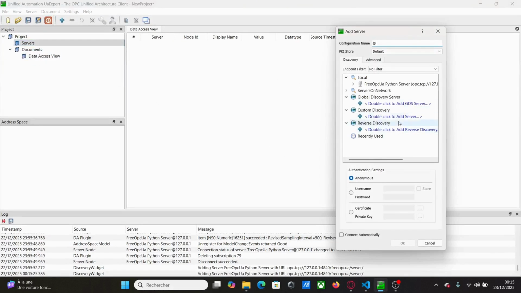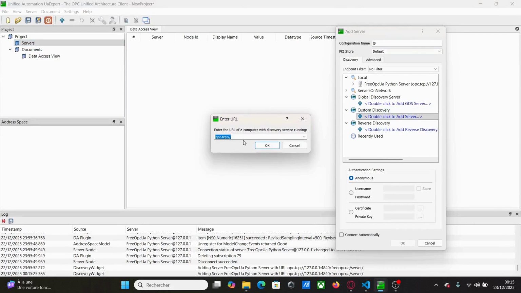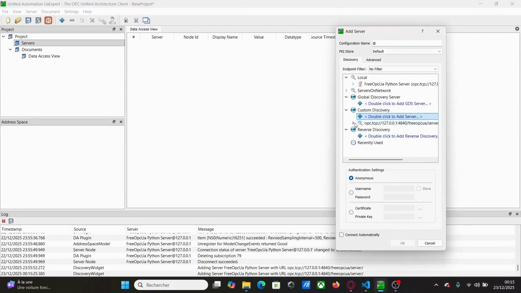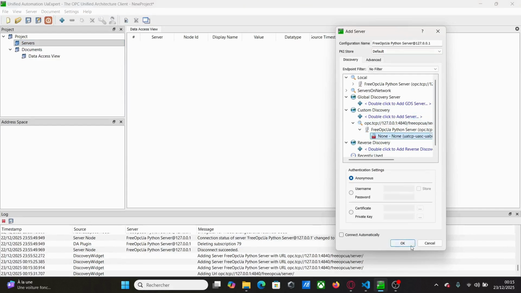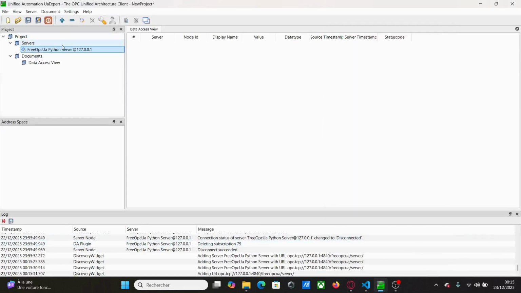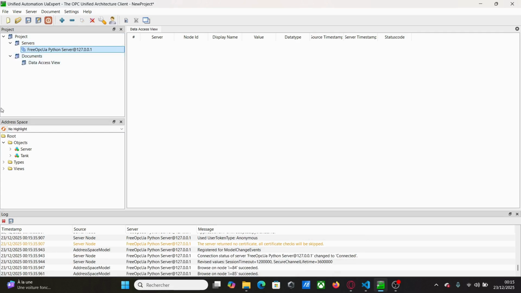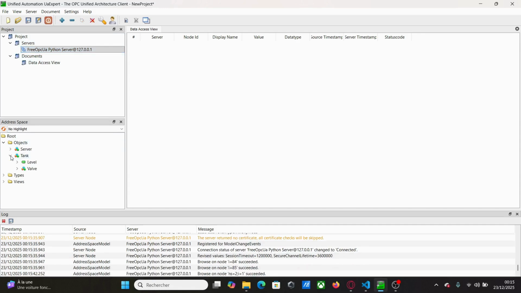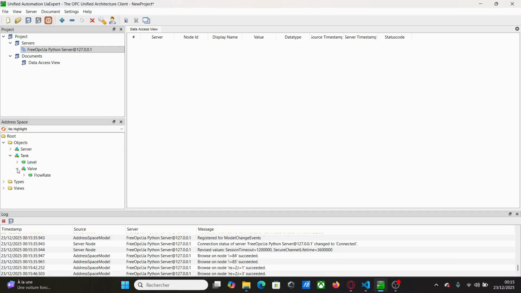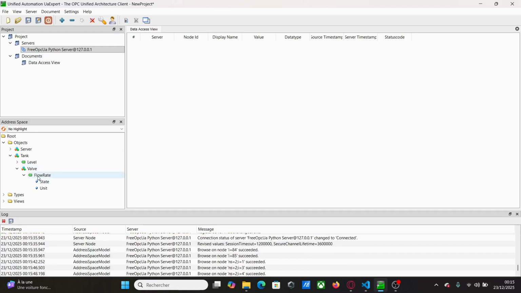I hope it will work. I will connect to it. Here we have inside objects our object named tank, and here we have our level and our valve, and our valve has one variable, flow rate, with two properties.